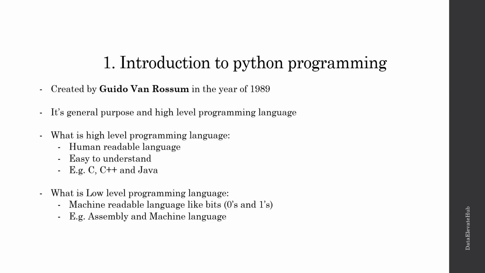But the advantages are more. First, it is much easier to program in a high level language, and the programs written in a high level language take less time to write, they are shorter and easier to read, and they are more likely to be correct, because here we are writing the code in human readable language. If we write the code in machine readable language in bits, it is difficult to understand.